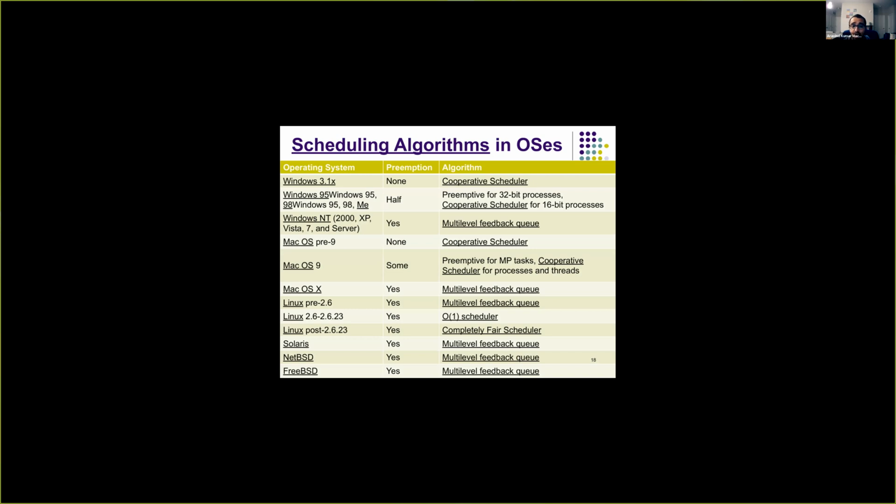Okay, this is the state of the art with respect to scheduling policies used in different operating systems. So initially, in the old times when we had Windows 3.1, those were the first user operating systems that came in. We used a cooperative scheduler, which is basically a non-preemptive scheduler, where the processes are cooperative. Processes voluntarily give up the CPU. Those were the good times. But as the internet opened up, as we started to run processes from different people around the world, when security became really important, then the problems of starvation became more severe.